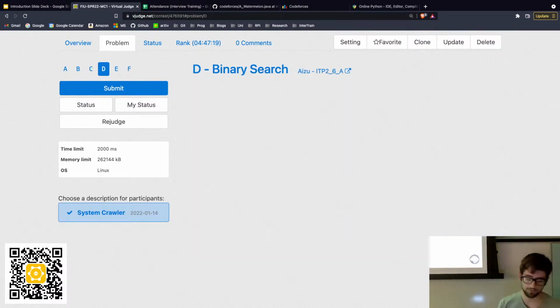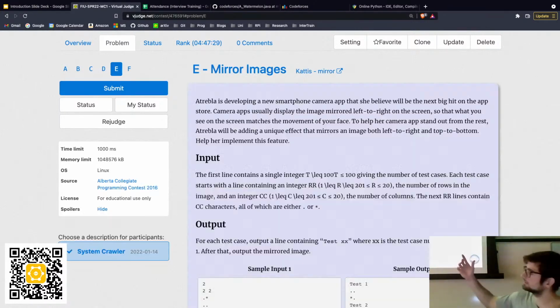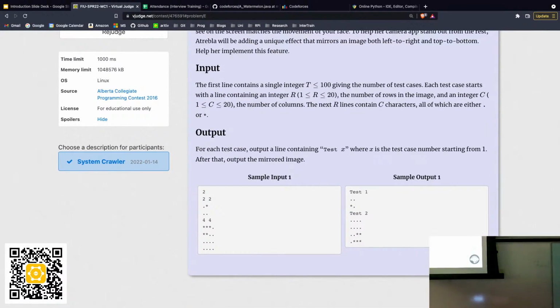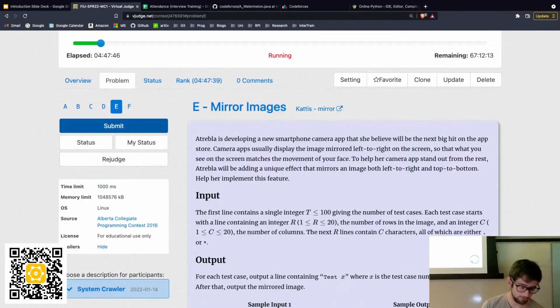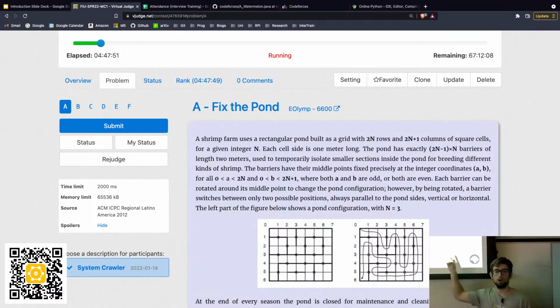So B, C are easy. Binary search is exactly what it is, just binary search. So now you have B, C, and D that you guys could do. E, a little bit more difficult, but some of you might be able to do it. Rotate an image. I know this is also a LeetCode problem, but you guys might be able to do this one as well. The 2 hard ones are A, which is fixed upon. This is the problem that Giri went over yesterday. If you watch his video, which is on the YouTube channel, you should be able to understand what algorithm you need to implement. But there's an issue.